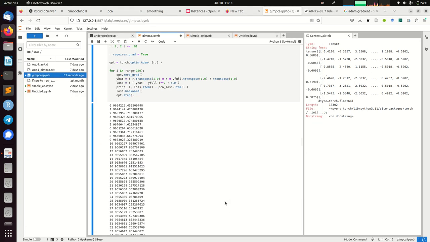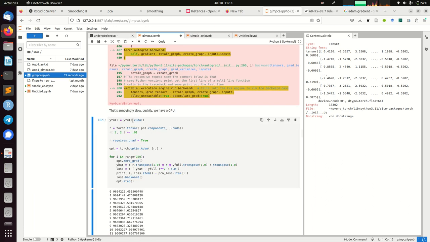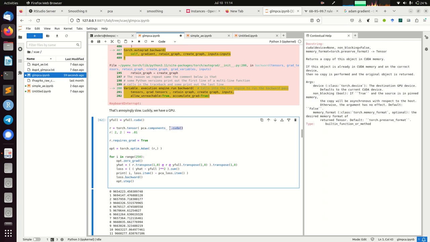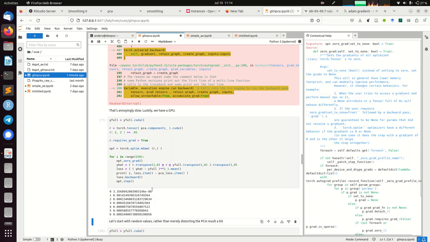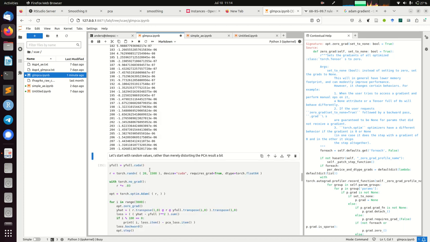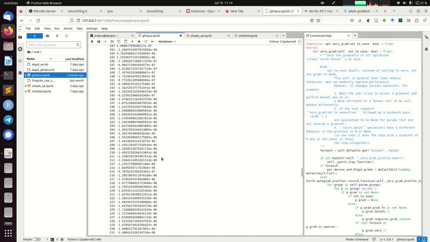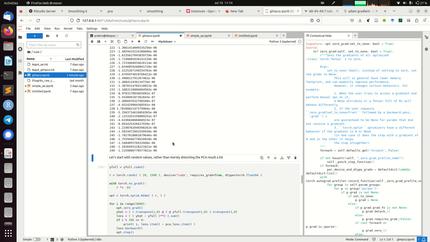And the upshot of the thing is, this is the same code I had up here, only I added a dot CUDA here and a dot CUDA here to move all the stuff to the GPU. And if I do this now, I stick to the mean, you see it runs much faster. And because it now runs much faster, we quickly get with our loss below the PCA loss. So the PCA hasn't really optimized it. There seems to be a little bit of room for improvement, which is probably just due to rounding errors, which is why the loss after I subtract the PCA loss can actually get negative.